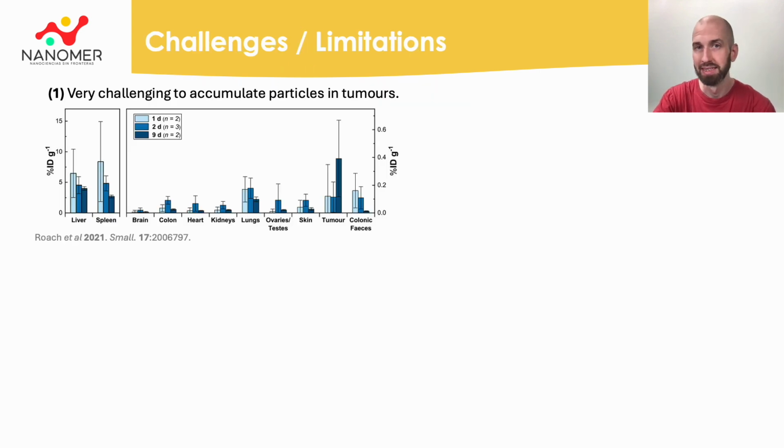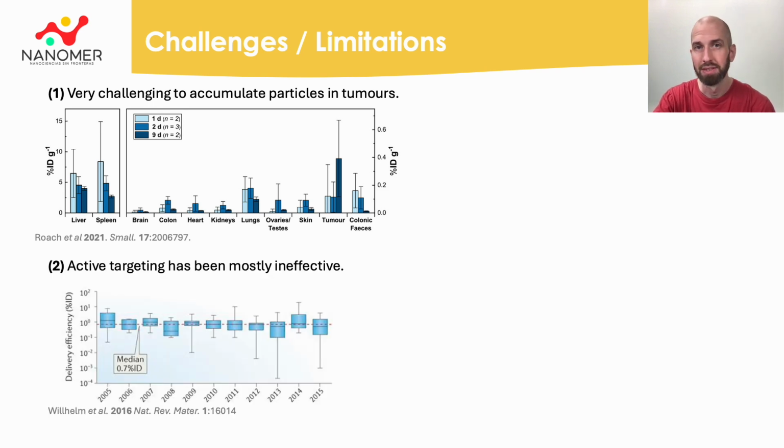So there are a number of challenges remaining that prevent this technique from advancing. I want to highlight 3. Firstly, it's very hard to get particles to accumulate in tumors in vivo. The body's immune system treats nanoparticles as a threat, leading to evacuation via the liver and kidneys, as shown here, where the vast majority of gold nanoparticles are found in the liver and spleen at all time points after intravenous treatment with gold nanorods, with minimal uptake into the tumor.